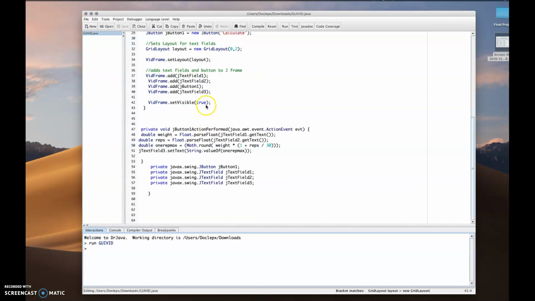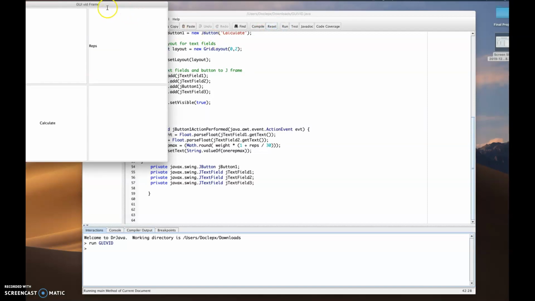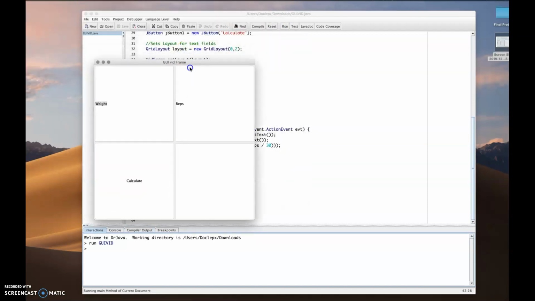And I have to set visible as true, because if I don't, you can see here that nothing will happen. But if I come back, set it as true, compile it, you'll see that it pops up and we have this GUI.